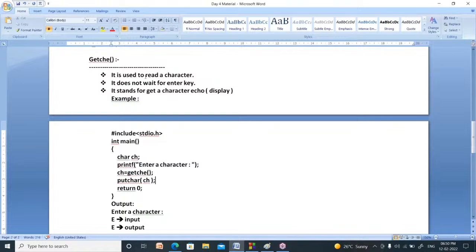The getche function can read only one character, but it doesn't wait for the enter key. It reads the data with echo, which means with display. Now note it down.